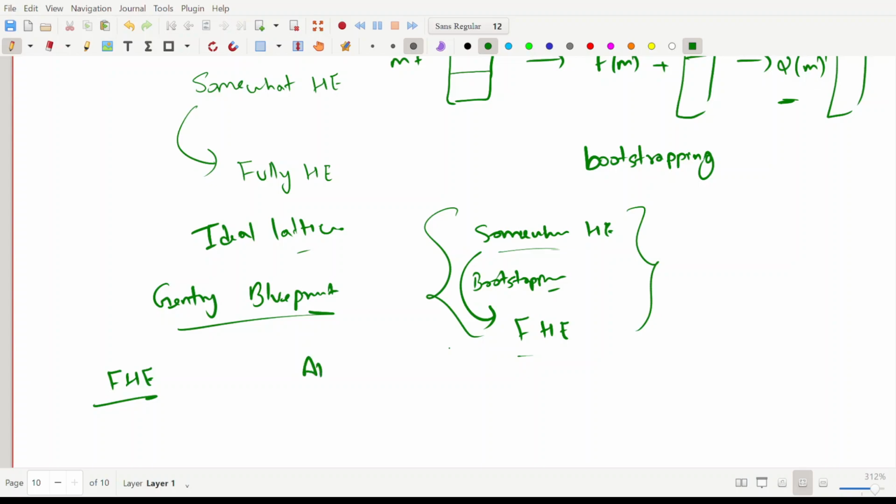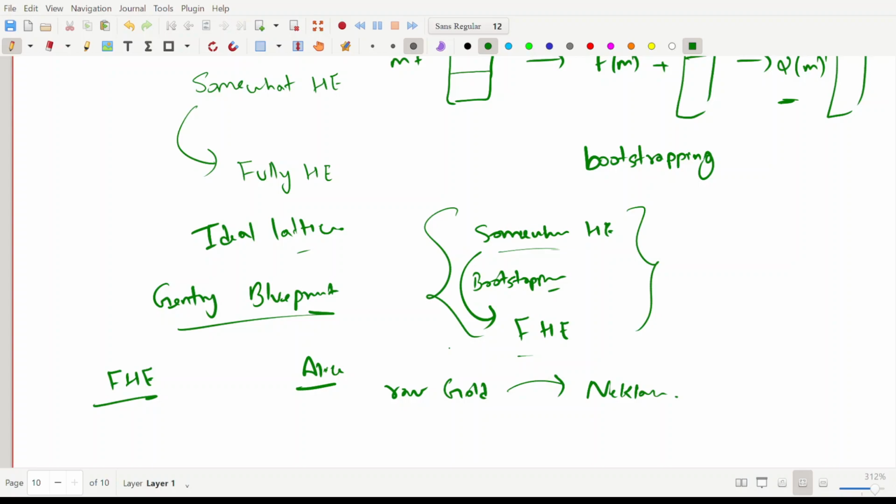Suppose Alice is there, and Alice has so much raw gold, and she would like to make a necklace from it. But the thing is that she cannot construct this necklace by herself. So she is going to appoint some worker, some jeweler, who is going to work on this gold and then produce the necklace.